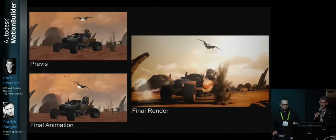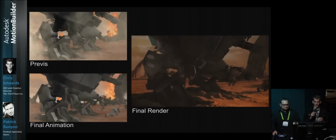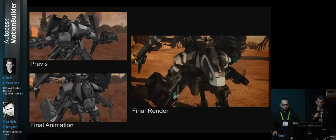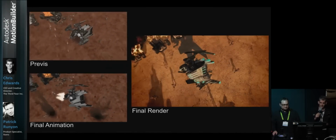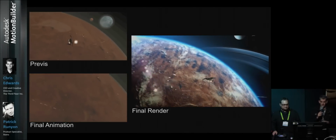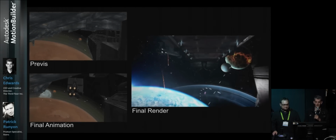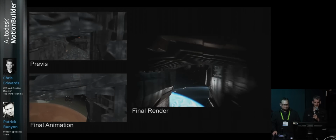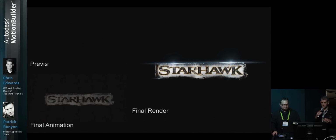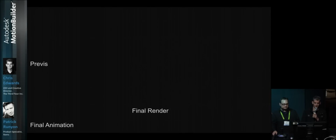And the reason for this is that the designers of the game really wanted to show off the fact that it was a game that happened and started on the land, but then you could also go into the sky and eventually into the stars, and all of that was happening simultaneously. So process-wise, we'd hand the previs over and did a little bit of final animation, although usually it's another final animation company adding the final animation to the previs blueprint, and then it's a matter of doing the final rendering and all of the heavy lifting to make it look truly presentable out in the marketplace. And all of this was done with an overlapping work schedule, a lot of coordination between the two partners, and was done in that 7-week time frame from start to finish.